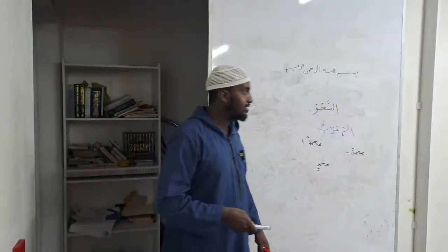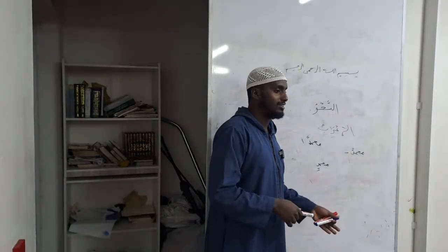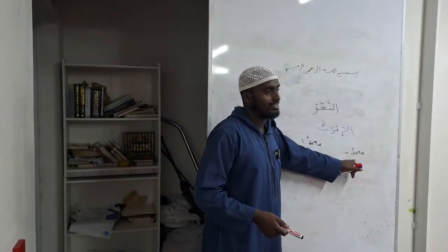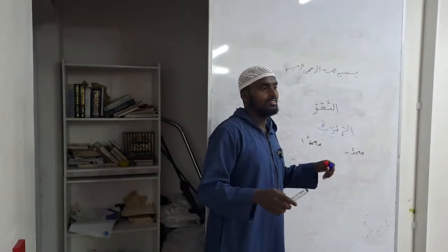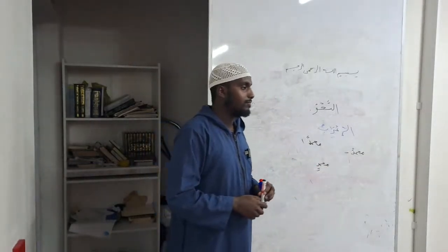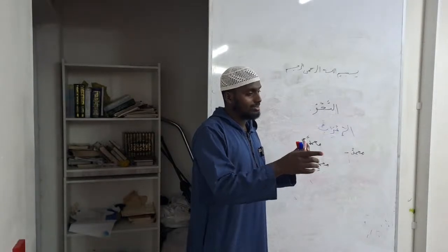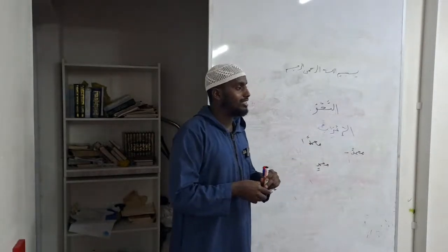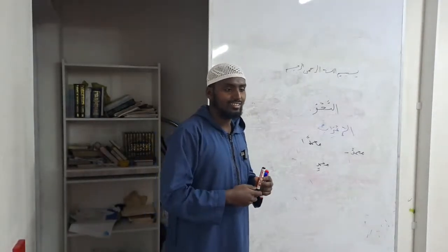So now whenever we see a mubtada and a khabar, can we say Muhammadan taliban? No. We have to make it marfu'. Put a dhamma at the end. Muhammadun talibun. That's the meaning. Because sometimes when we read in lesson 3, you find some people see the sentence, and maybe the sheikh, the author of the book, removes the haraka. So someone might just read Muhammadun at-taliba. So he just says any ending.